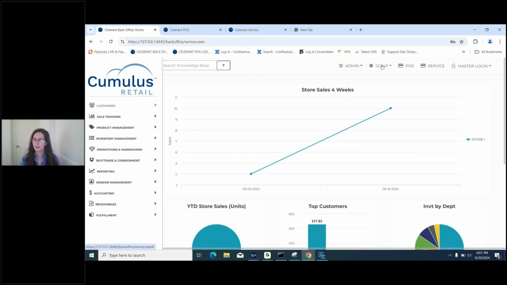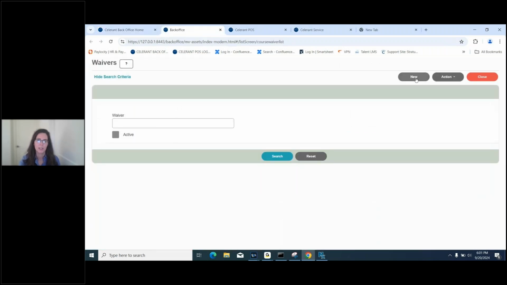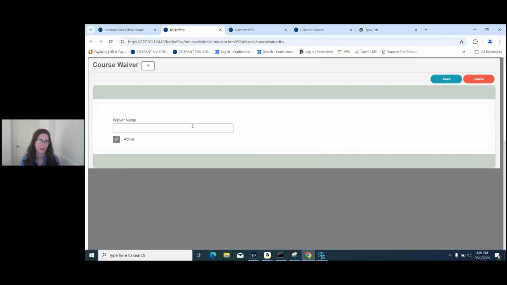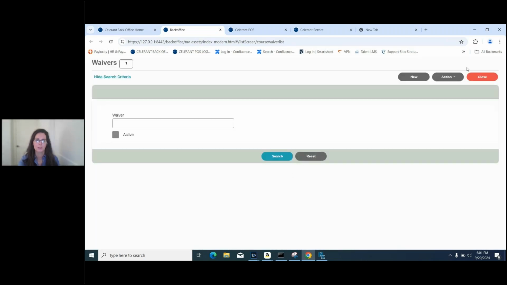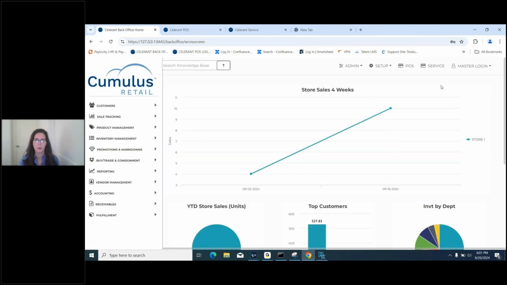All right, so I think that covers having everything set up within the system. But if we go here, I will show quickly just so you can see it. Waivers, not super complex. Again, typically we have an integration to go with this, but you're just going to add in whatever waivers you have and if they're active or not. Once you get into using a waiver integration, like I've talked about, that's when it gives you a little more ability to align those for customers and make sure they're applied to the right things.